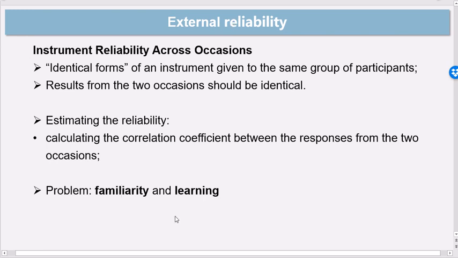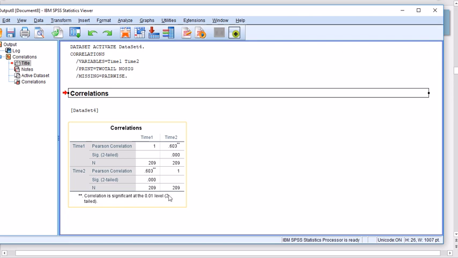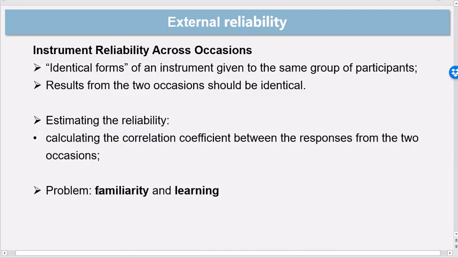So one reason why this correlation is not perfect might be one of these extraneous variables, familiarity and learning. So if you're interested to find out why this has not been a perfect correlation, you probably want to dig further to find out whether any learning has happened between time one and time two. If that has happened, that's one of the reasons why the reliability has dropped down.